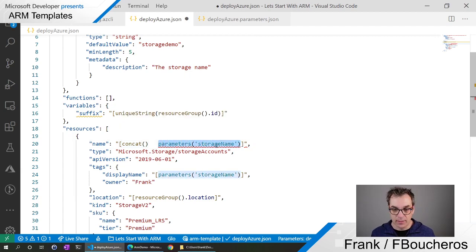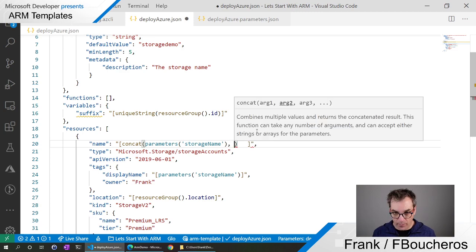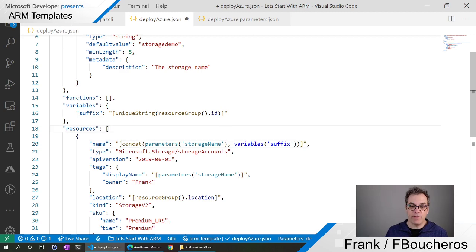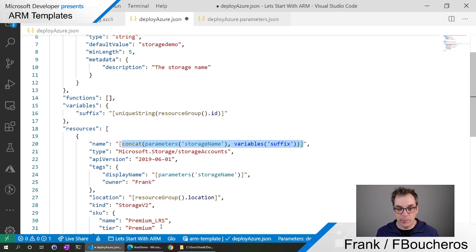So perfect. I want this thing in, and I want to add my variables. So again, I use the function variables, and I will use suffix. So that's cool, but if I start to do that and then copy paste that everywhere, it won't be very clean. Now I need to understand what's happening. A better practice will be to use variables. In fact, that's why variables are created, so we can make our code simple to read and use.